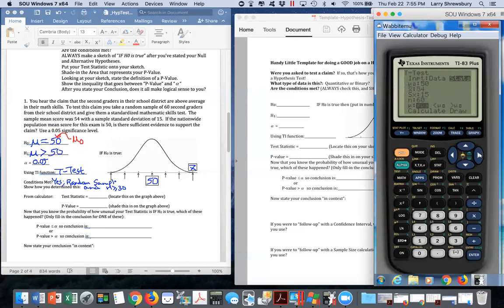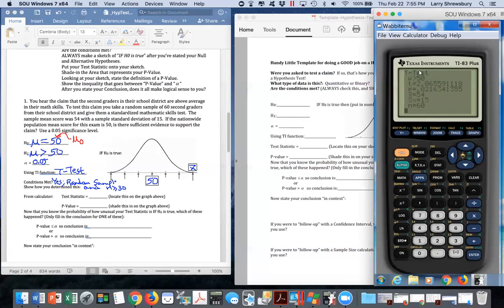So let's go down here. You've got to highlight this, and then hit enter to select it. And you might say, well, how did you know it was that one? Well, you see this population mean symbol? That corresponds with this one. And isn't this pointing in the same direction as this one is? It is. And remember what this represents. That represents the 50. Oh yeah, I do have 50 there. Press the down arrow. Now this should be highlighted, and this should be highlighted. If so, you highlight calculate, you hit enter.